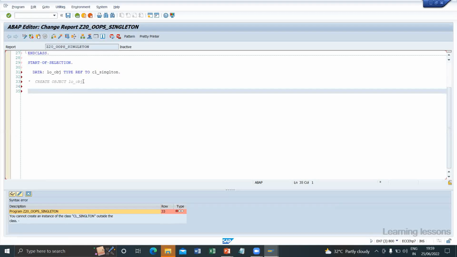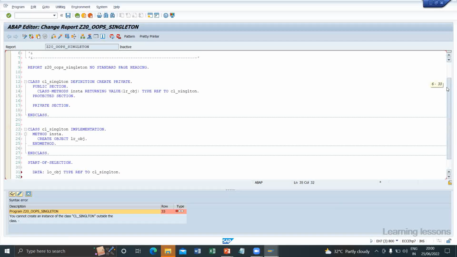instead of that, we'll write lo_object equals, what is the class name? CL_SINGLETON, double arrow mark. Why are we using the double arrow mark? I'm just calling that insta method. This can be called.